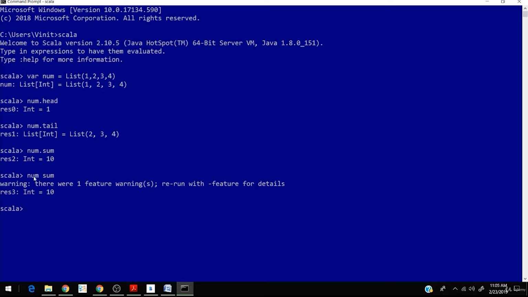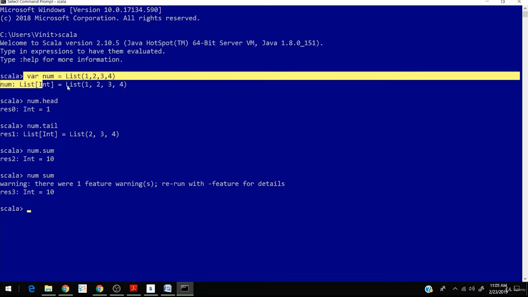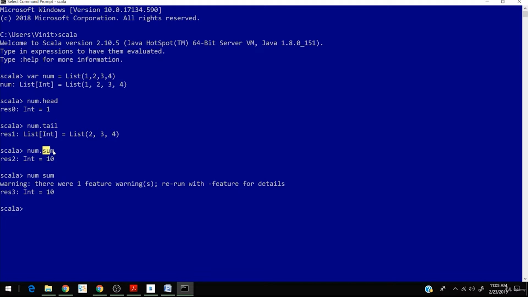Okay. So you can see over here, instead of writing a dot, you can also write a space. It still takes the same thing, but it is mostly written with a dot. So let's say you come across a program where it is written num space sum, it means the same thing. The sum is a function, and num is nothing but a list that you have defined. So you're passing this list to this function. This is a pre-built function, and what it does is it takes the sum and returns it to you. So the sum of this list was 1 plus 2 plus 3 plus 4, that is 10.